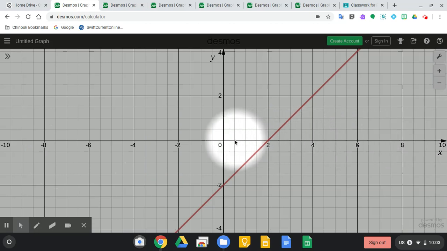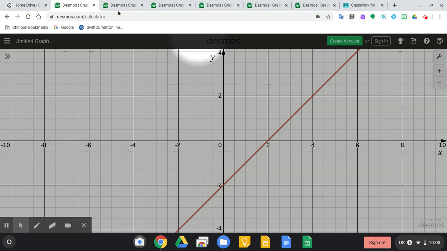Same thing, when we talk about the range, I ask myself two questions. Does the graph go down forever? Does the graph go up forever? And in this case, the line is moving on an angle. So yeah, it would continue downwards forever in that direction, and it would continue upwards forever in that direction. So the range is the set of all y values that are elements of the real numbers.